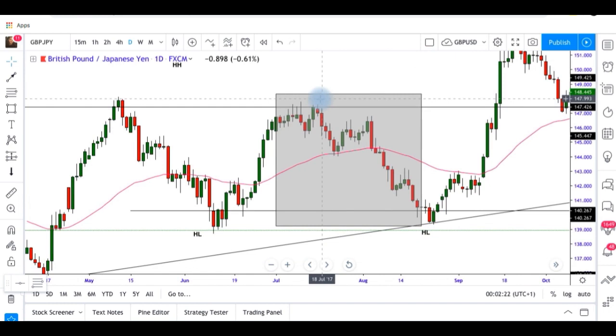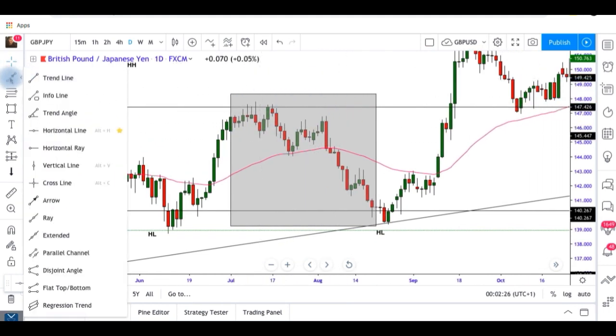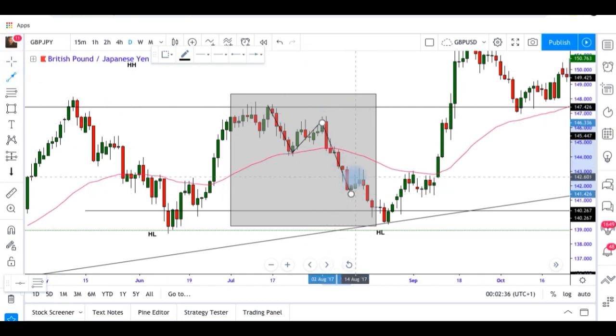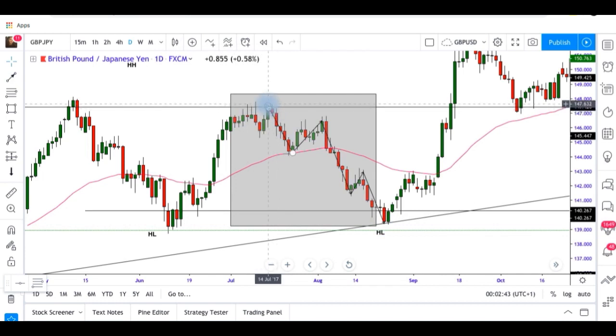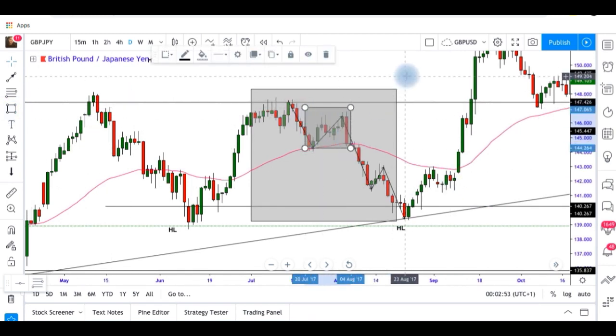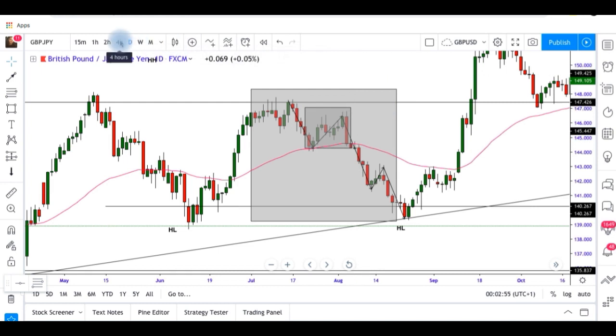Whereas a day trader focuses on these smaller legs. Okay, so we've got a leg here, and then we've got a leg here, and we've got a leg here, and then we've got a leg here. So day traders who want to be in and out of the trade within 2 or 3 days would be taking these trades here. And then scalp traders would be going into this bit here. So let's now go down to, say, the 4 hour and the hourly.